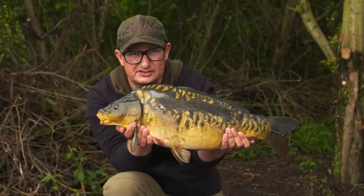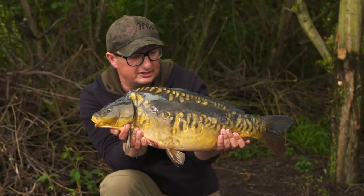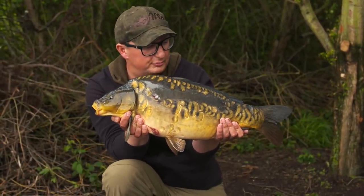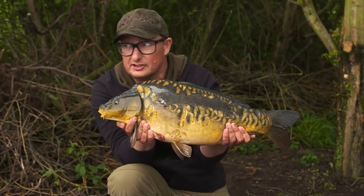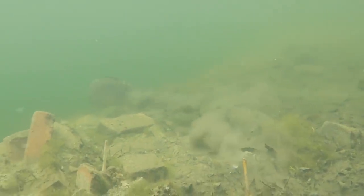We're putting pellets in just the same as the guys do when they come around and feed them for us before the syndicate opens. But when it does open, the syndicate members are going to be able to buy pellet at the same price we pay per tonne. So that works out about £1 a kilo. And what we hope is that members are all going to buy loads of sacks of pellet, and just like us when they're fishing, be throwing it in by the scoopful. These things get loads of nutrition out of it. They grow on, and one day they'll be 30 pound.